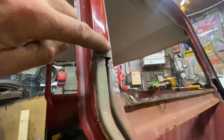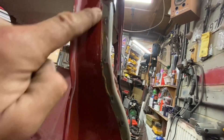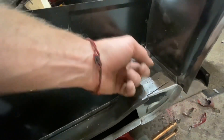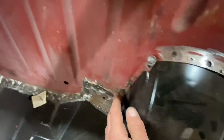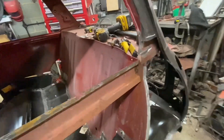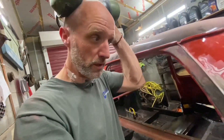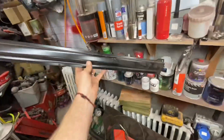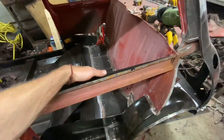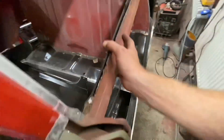So that gives you a chance to clean off and prep and protect. I think this shell's had a fair bit of paint because there's a hell of a step there. Anyway, you get a chance to clean all this edge up and do it properly. That's the quarter off. I can now finish the welds on this rail here and finish all these spot welds before I put the quarter on — that's why I needed to take it off. I can get the spot welder in there across there, possibly get it down this bit, and that all needs tidying up. Look at the rot on the waist rail — once the new quarter's back on, I've got new waist rails. This is what I'd call a waist rail — so that's your new waist rail and that goes in there again. It's common for a Mini to go there.